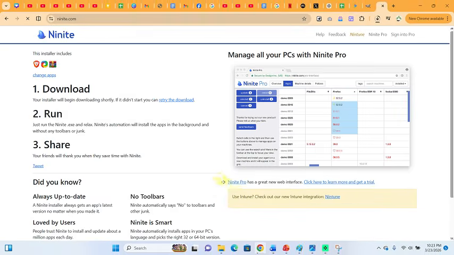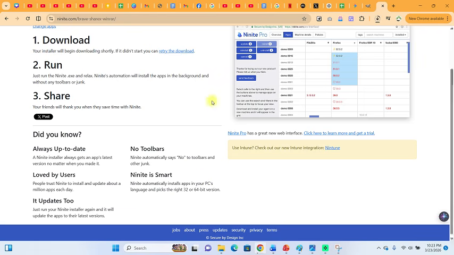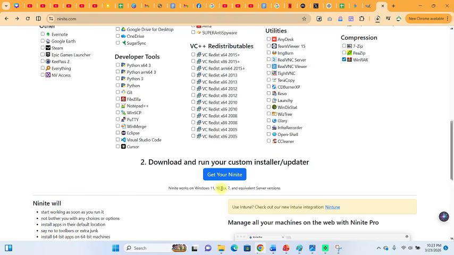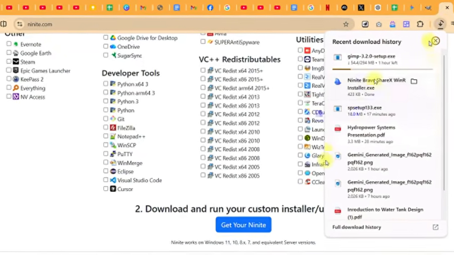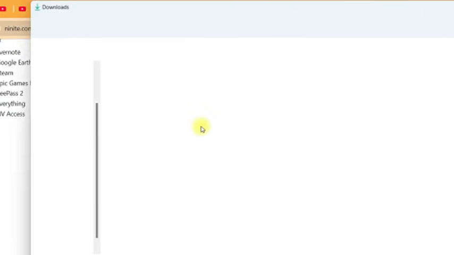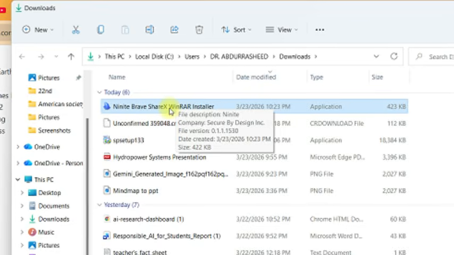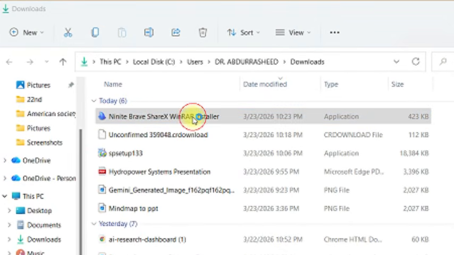And it's available for Windows, and I think it is not available for Linux. It's only available for Windows. Sorry, it's not available on Mac, Linux, and iOS operating systems. You can see them on Windows 11, 10, 8, and 7. They are all available. So all you need is just to click that, and you can see it has just downloaded everything: WinRAR, Brave, ShareX, everything in one installer.